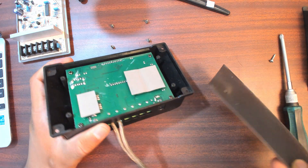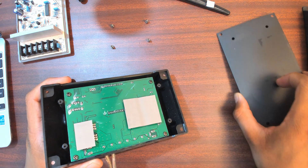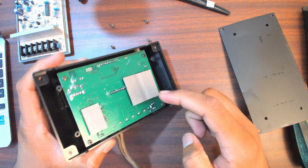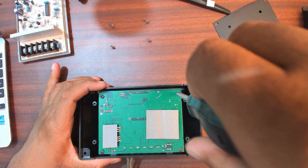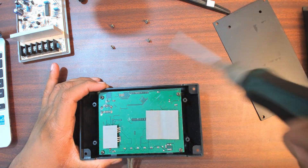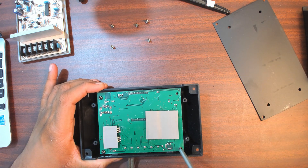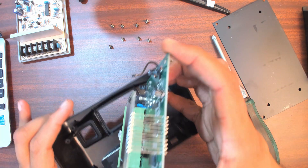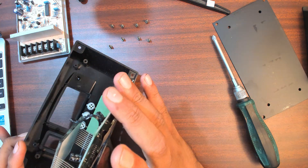Opening it up, we can see this metal plate is being used as a big heat sink. We have six MOSFETs here - one, two, three, four, five, six - and a couple more. They're probably handling different buck and boost functions. It's been sitting out long enough that it shouldn't shock me with any stored capacitance, but just in case. And there it is - less than I would have expected inside.